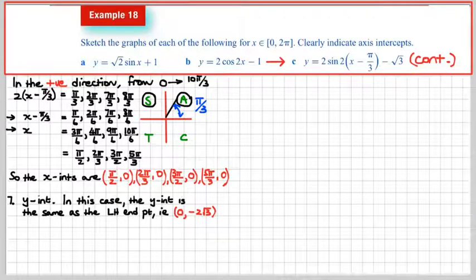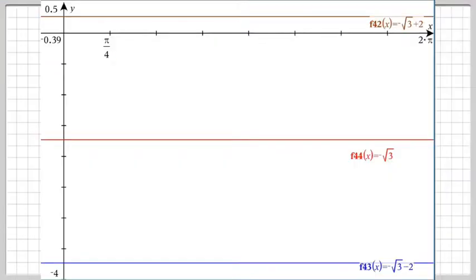Okay. Now, goodness. Here we go, y-intercept, well in this case, oh that's easy, isn't it? The y-intercept is the same as the left-hand endpoint because we're only going from 0 to 2 pi, so that's a blessing, isn't it? So that's going to be that because we already worked it out in I think it was step 5.